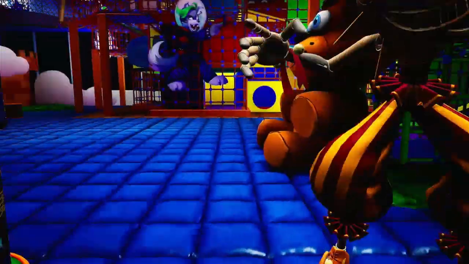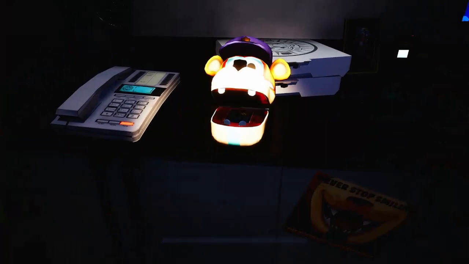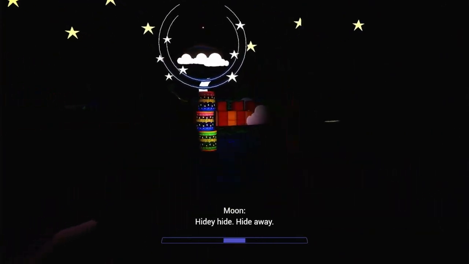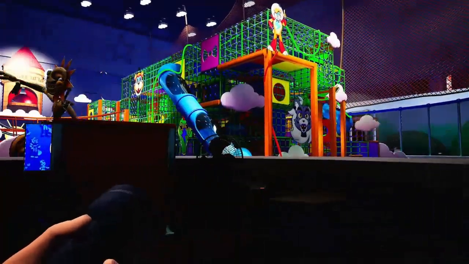Okay, now I might just have to... Why does that trigger the lights, though? Why did I run right into him? Oh, I did run right into him. Where the heck was he? You know what? This is probably a good save point, because I'm going to be stuck on this part for a while.